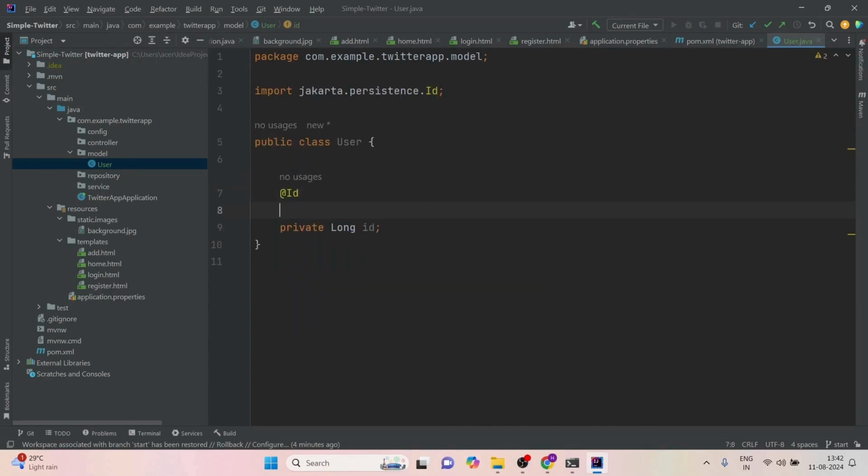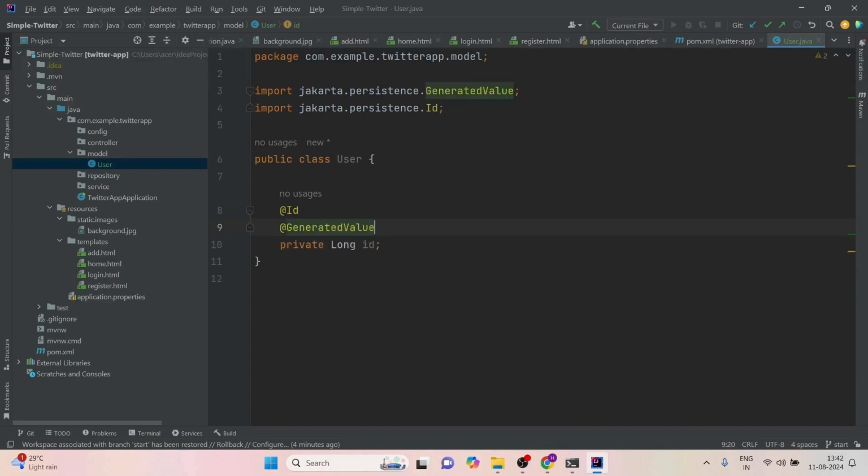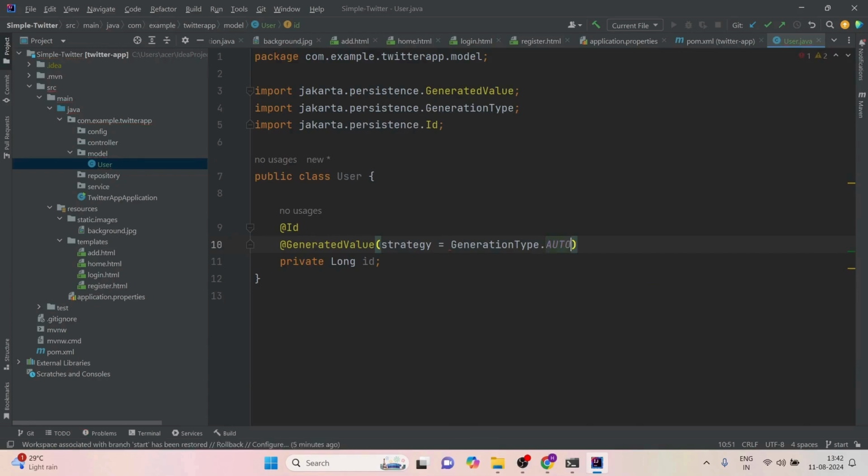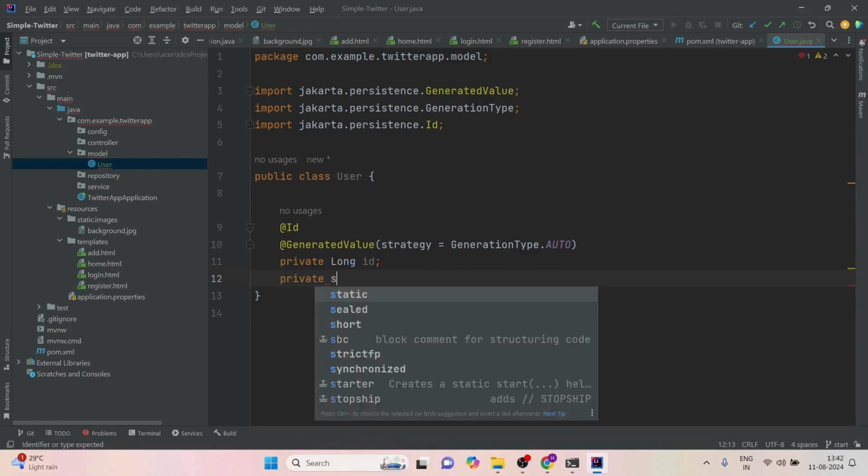We'll type in @ID here and @generated value strategy generation type dot auto.